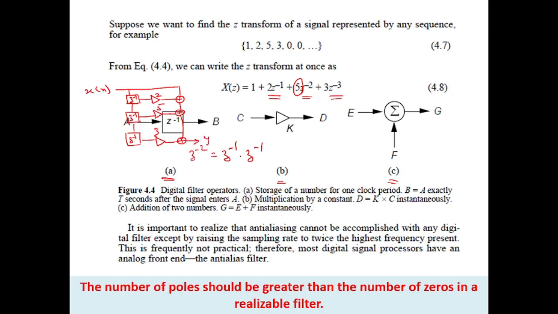So I will be getting the output by it. Are you getting my point? So these are the three operators, and the diagram that I made over here is called the realization of the filter. Okay, so this is called the realization of the filter, and you have just now realized a digital filter. How your digital filter will work, you have the architecture ready.